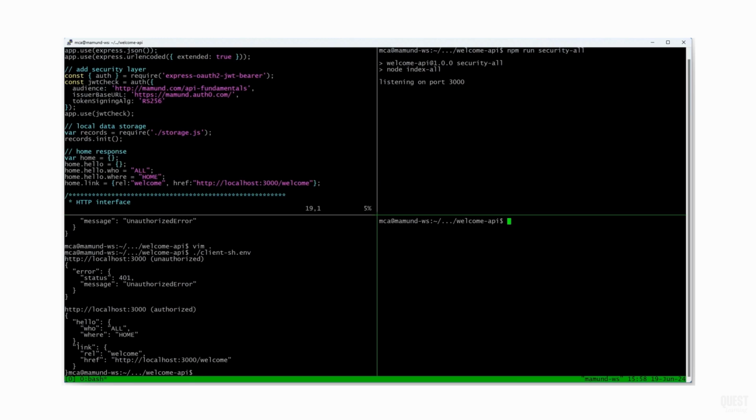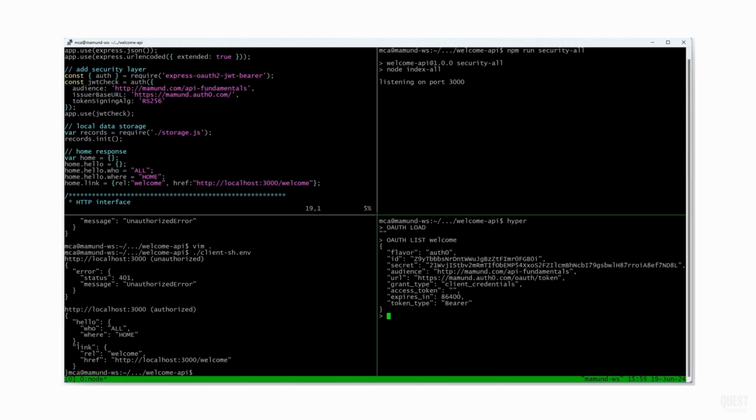So what I'm going to do is go over here and show you something else. It's a little bit different. I'm actually going to use a tool called Hyper. This is a nice command line application that lets me manage things like security in a much more usable way. So I'm actually going to load credentials into Hyper. Then I'm going to list all the credential information that I've set up for the Welcome API through Auth0.